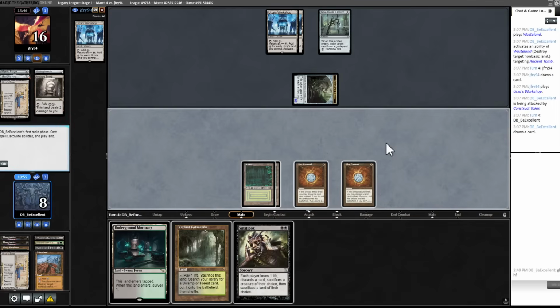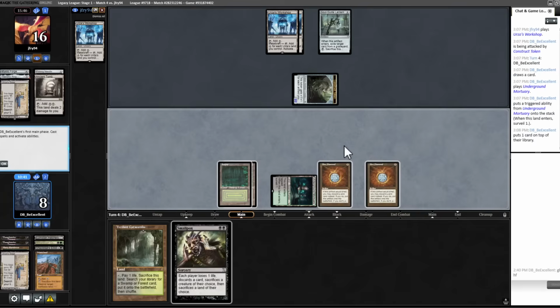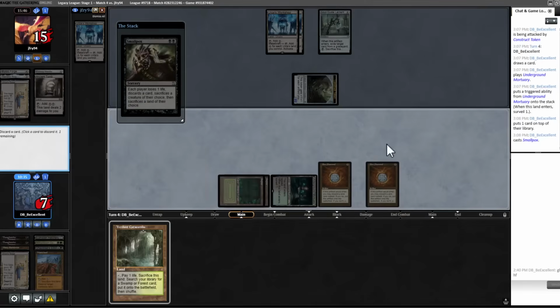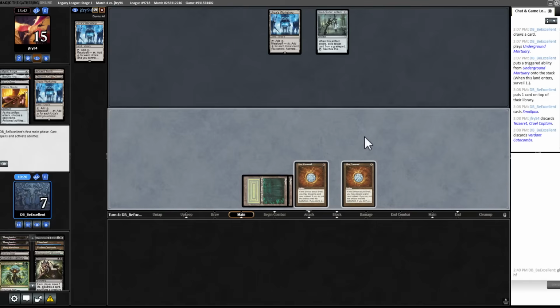Ridiculous. Yeah, I'm definitely going to use this. Just trying to decide. I think Mortuary first. That is staying right on top. Yeah, we have to lose a card here. Let's lose this Underground Mortuary, I guess. They lose a land. All right.